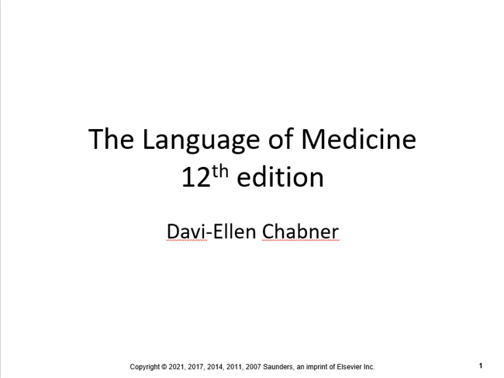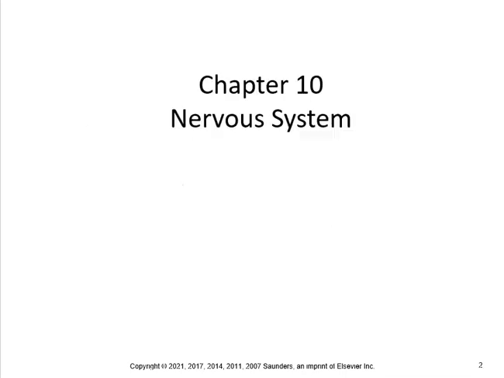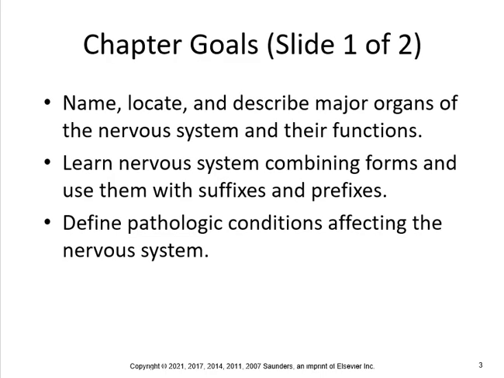We're going to do chapter 10, the nervous system. So a lot of good information. Again, don't get overwhelmed. It is just medical terminology. I won't ask you on the real specifics of the nervous system, but I love the nervous system, just like the muscular system, the respiratory system, the cardiovascular system. A lot of good information.